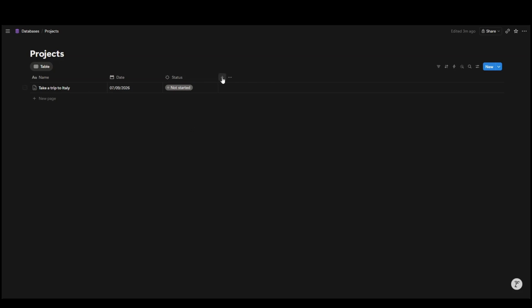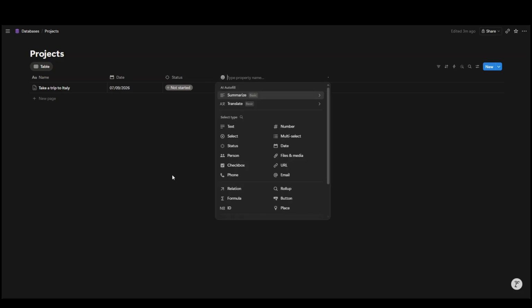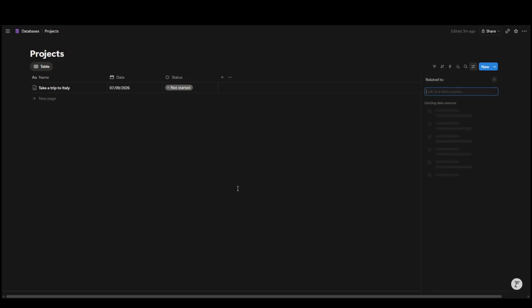So inside one of the databases, we're going to add another property, a final property, and we're going to create a special field called a relation. Using that relation property, you'll point to the other database. In this case, I'm going to point to my tasks database. And then don't worry about any of this stuff right now. The only thing you need to change is that it's going to be a two-way relation. We're going to add this relation.